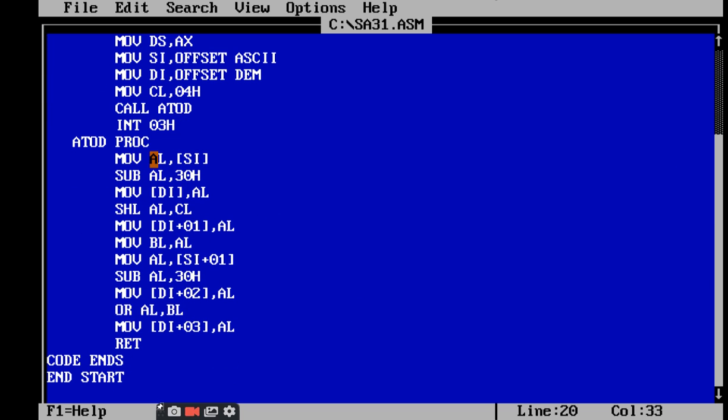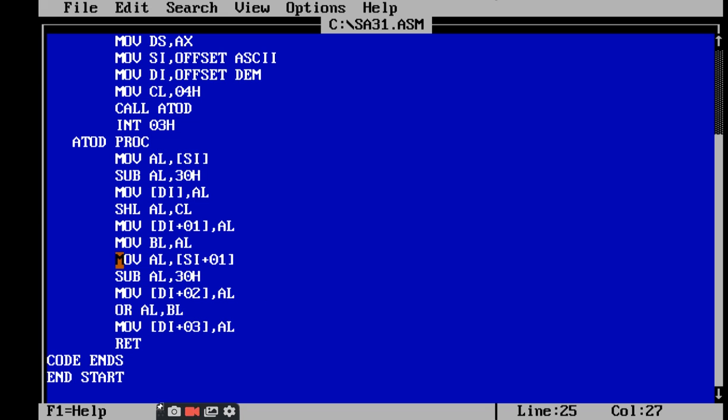That 34 is moved to AL, and we are subtracting 30 from it. So we will be getting 04. That 04 we are shifting 4 times. We will get 40, and that value we are moving to the DI plus 1 location. Next, the same value we are moving to BL, so that we can do the final OR operation.